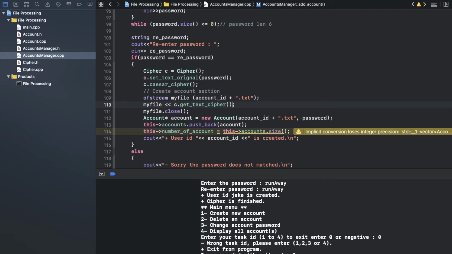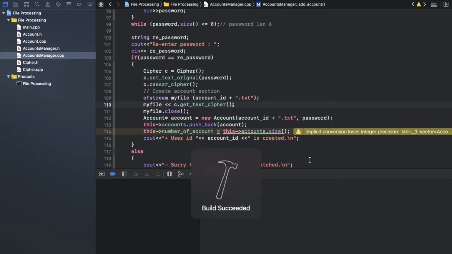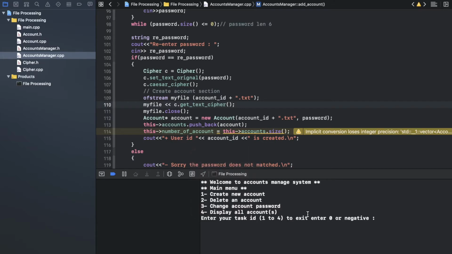Now we should find that encrypted data inside our file. Let me run it again. I will add account college Jackie, nice.